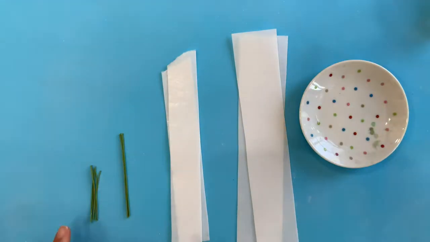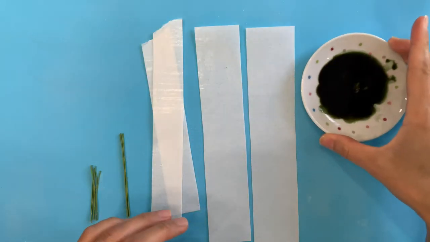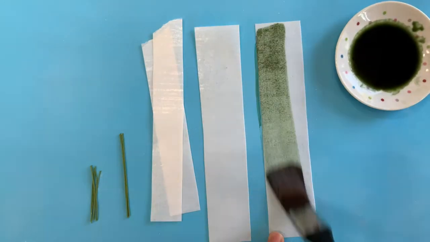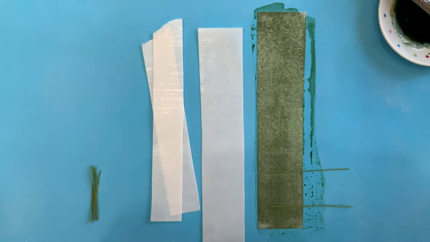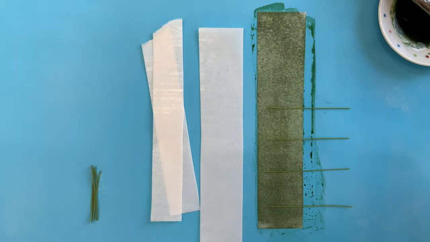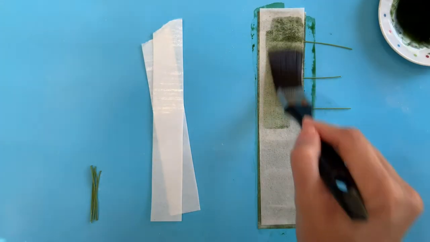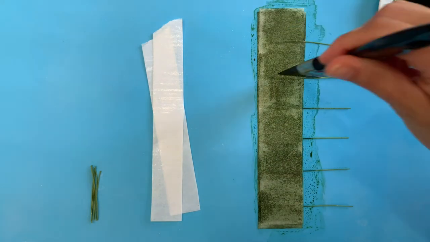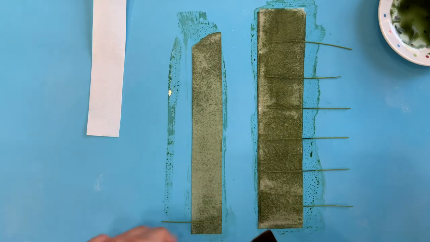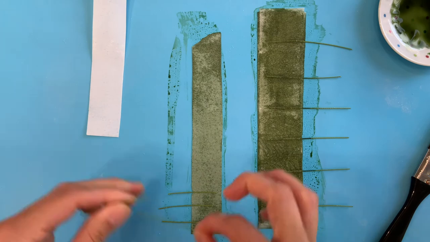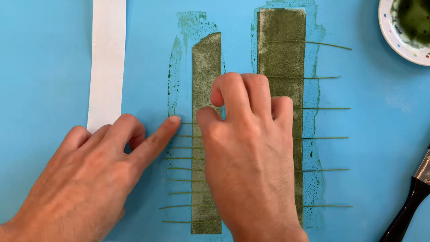Now for the leaves in the calyx, I go about it a little bit differently. Here I have dark green food color with vodka and my strips that are going to be the height of each leaf. I go ahead and paint the front and back. I put very thin wires, maybe about a 32 gauge, spaced the distance of the width that I want each leaf and then I put the other wafer paper that matches it on top and then I paint it. I paint this super generously because I'm going to leave it on here to dry completely. So I'm not worried about picking it up. This one can get very wet.